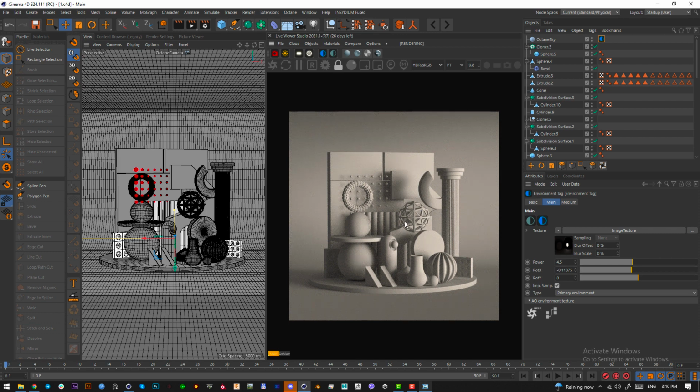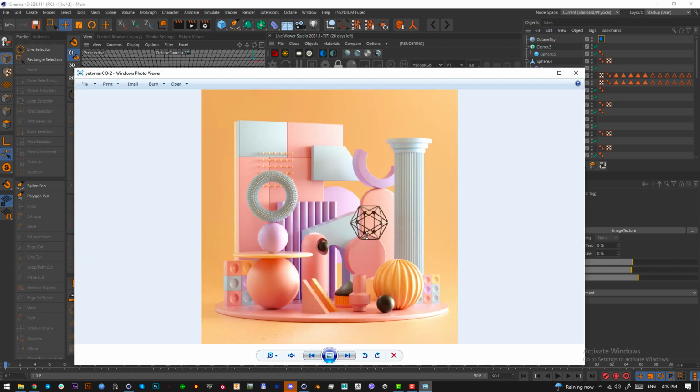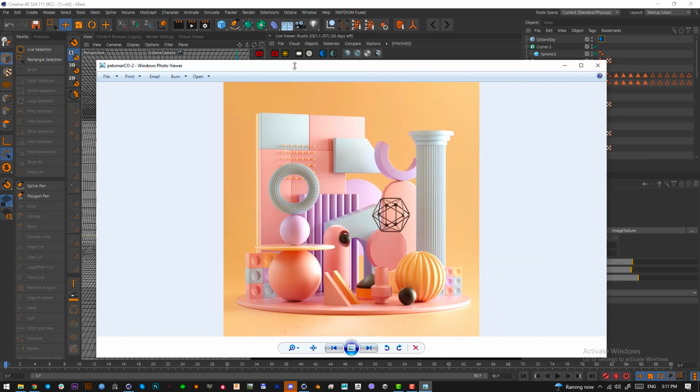Okay, now to build our materials, as you can see on my render here, the materials are really simple. These are all glossy materials with increased roughness. Colors are pastels, so we are using only a few colors. It adds that charming, relaxing look. So let me show you the colors.